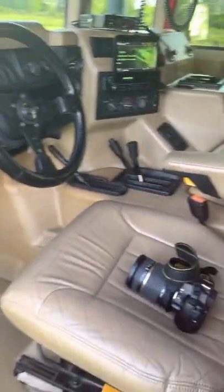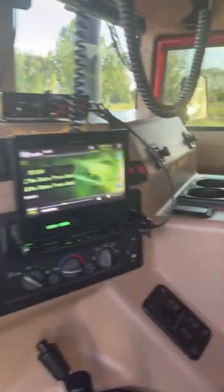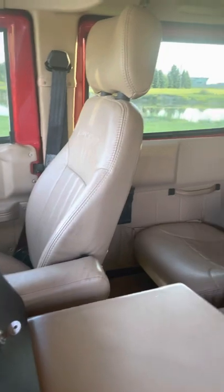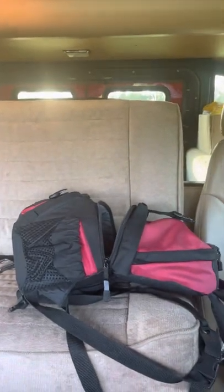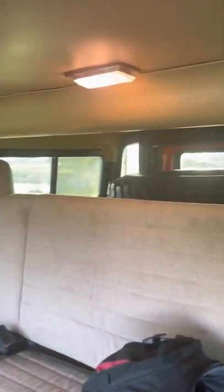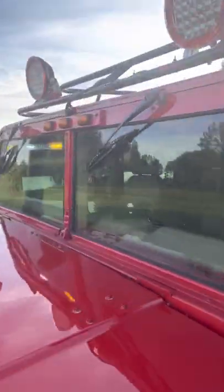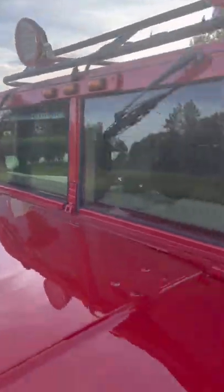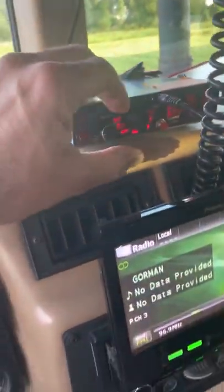This one has leather in it, and an aftermarket radio. The AC does not work. I do have the third-row bench seat — I bought that to put in here; it's perfect for kids. It does have heated seats, though I've never used them. The heat works great. I also added a strobe light up here, and it does have a siren with a PA system.